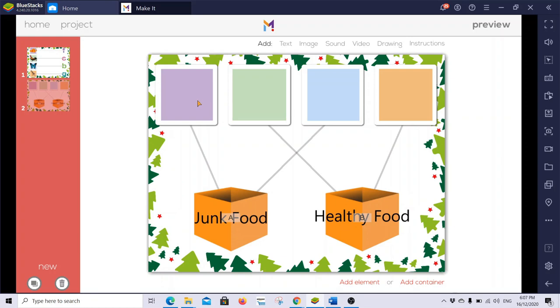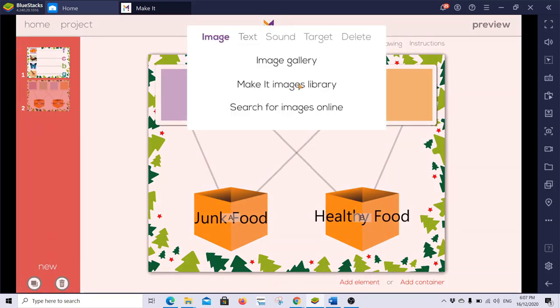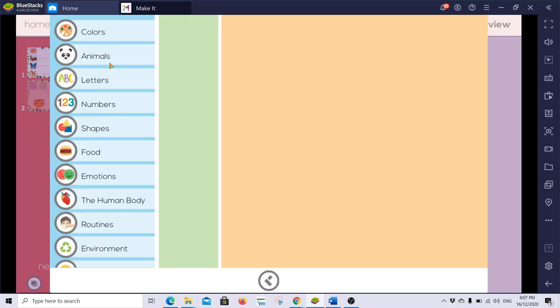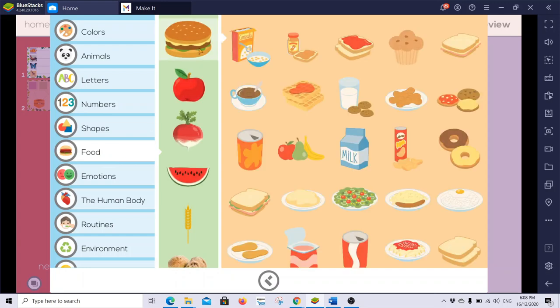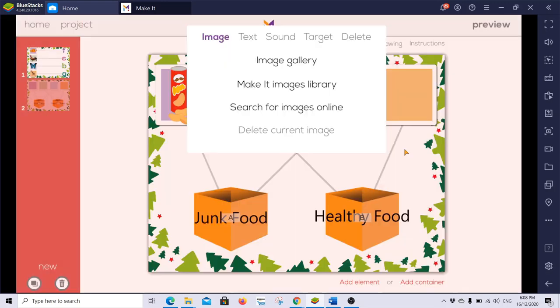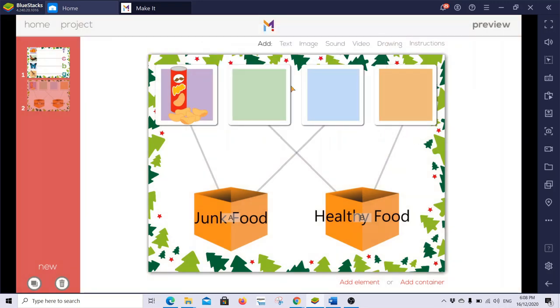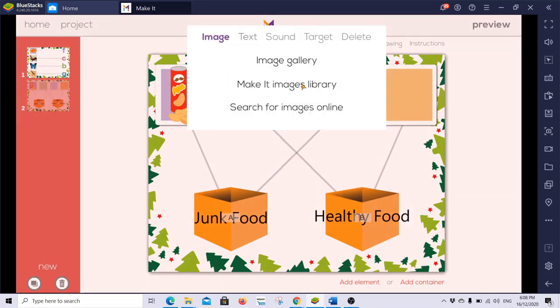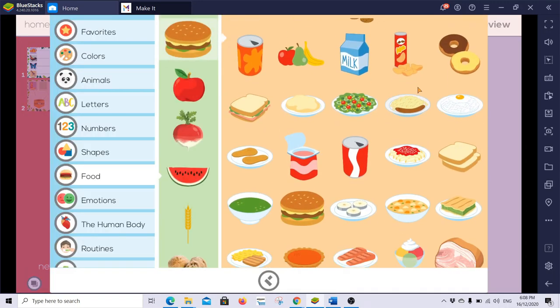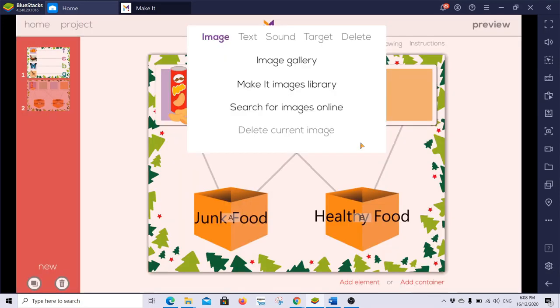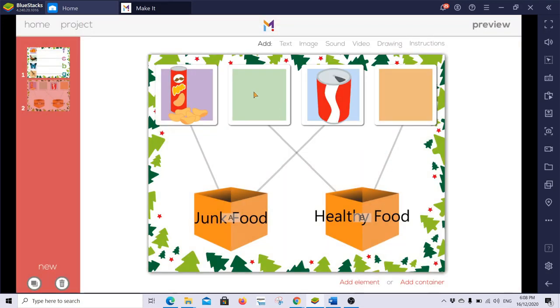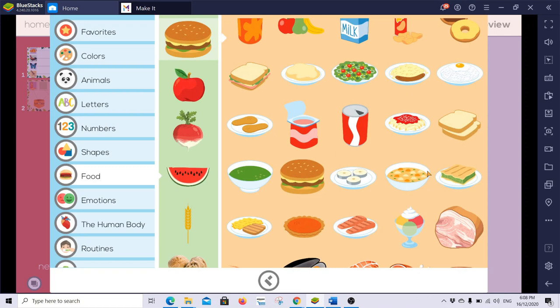Okay. Ngayon, maghanap ako ng mga pictures na kung saan aakma siya dun sa kailangan natin. So, dito, maglalagay ako ng junk food. So, meron tayo dito mga food. Ayan siya. What else? Ito, maglalagay pa tayo ng isa pang junk food dito. Ayan, soda. And then dito, ang ilalagay naman natin is healthy food.